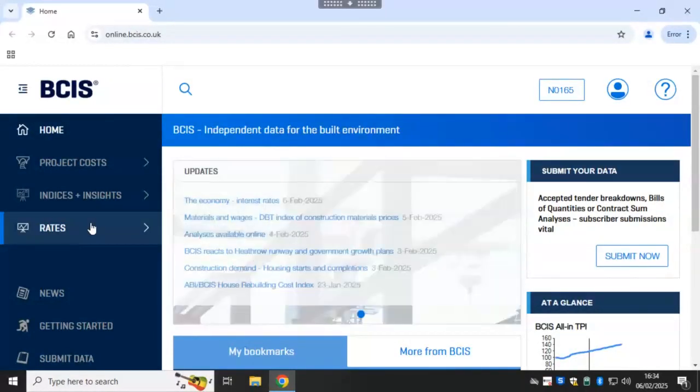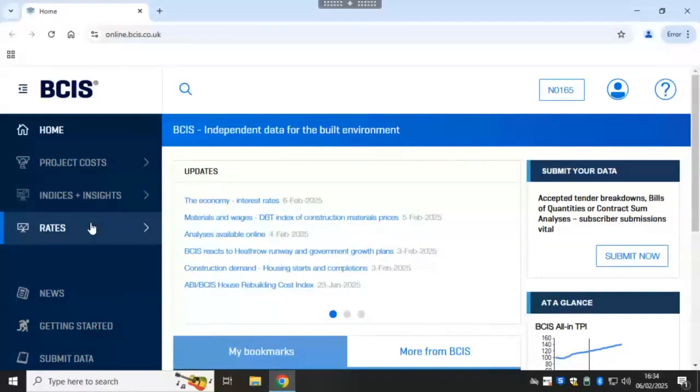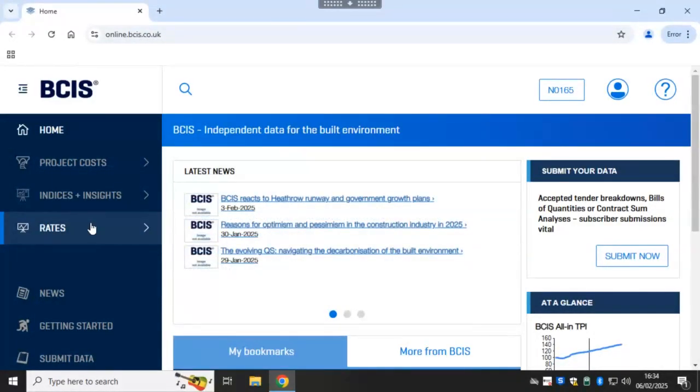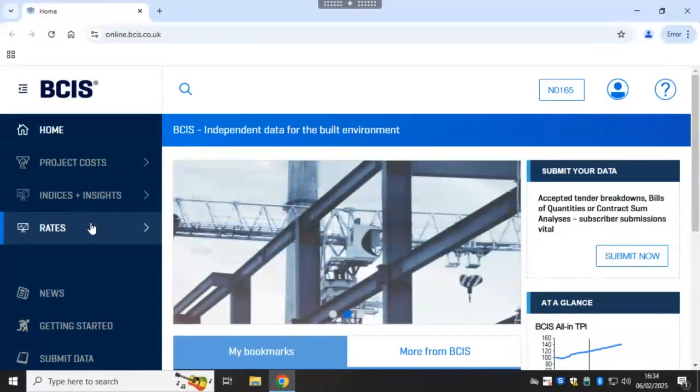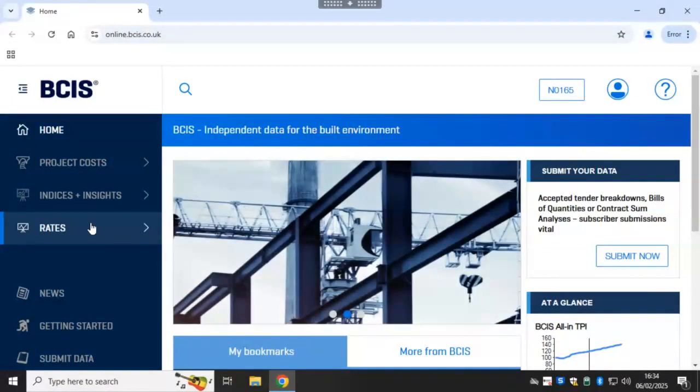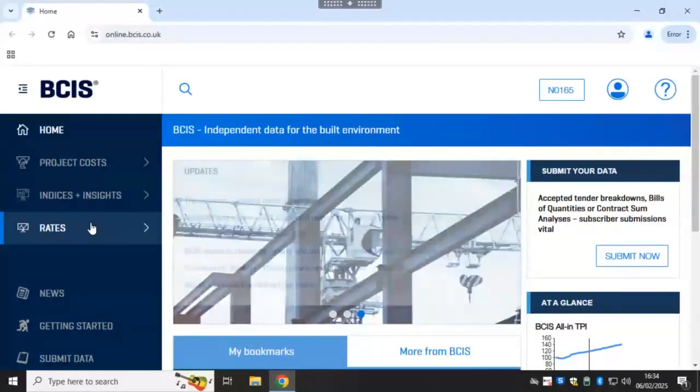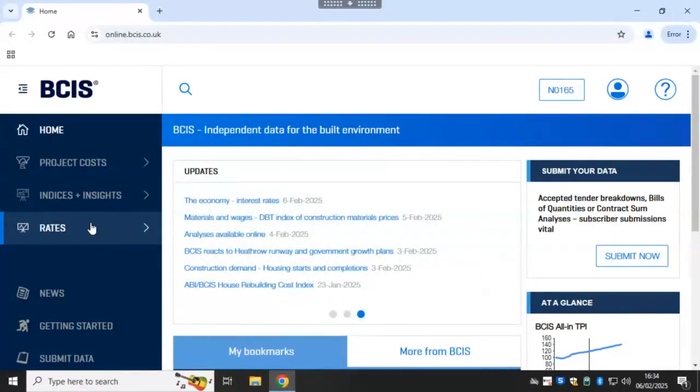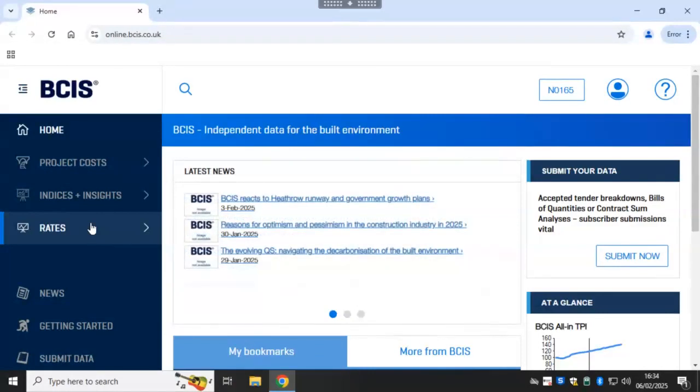Like an introduction for the assessment. Permit me, I'll be referring to the assessment, just to help the class and help myself as well. For the assessment, you will not have to log into BCIS Online. I will extract the information you need for you, for several reasons, maybe internet reliability.